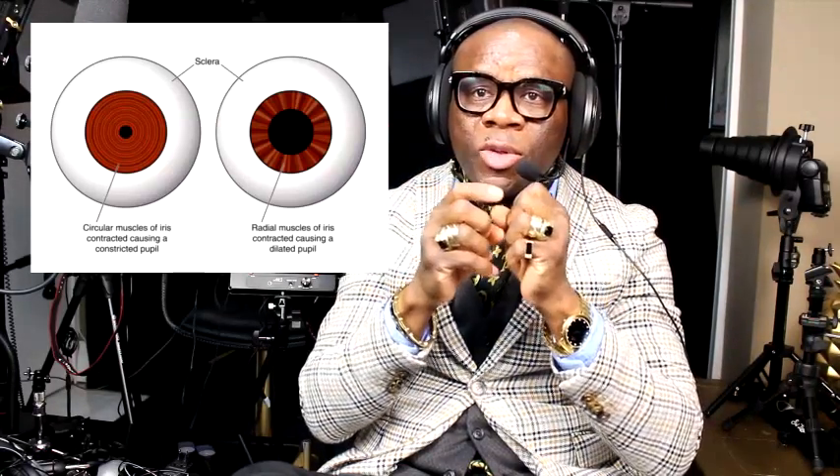When your eye doctor is trying to check the back of your eyes, he or she has to shine light into them. What happens? The pupil automatically constricts when the doctor shines light in, so it becomes a lot smaller. When the pupil is very small and the doctor tries to look at the back of your eye through it, he or she will only see a very small area. But what the dilating drop does — medial seal 0.5% most times — is to relax the pupil completely so that it is as wide as possible. When the pupil is very wide, the doctor can now look at the back of your eye and see almost the entire retina, as we technically call it.